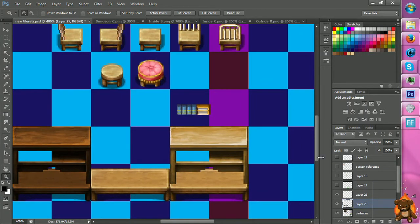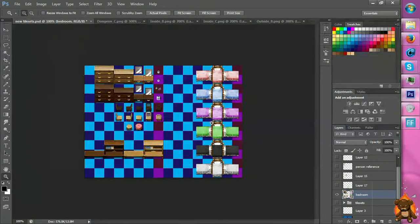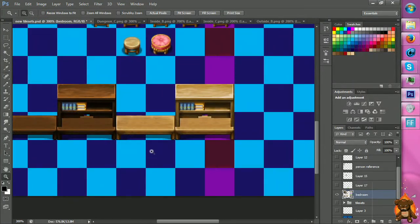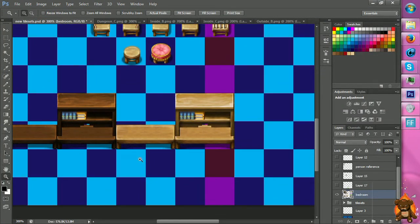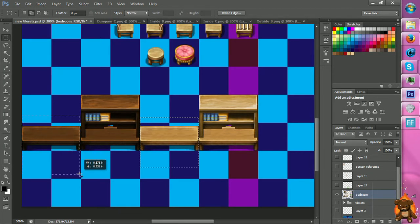I'm going to merge those together, and now we can select these books, copy and paste them. There we are. I think that looks quite lovely. And if you want to make it so that your desk already has a chair up to it instead of having a chair that's all the way back to one side, you can just select the desk you want to use. Or just select both of these. Copy and paste them.